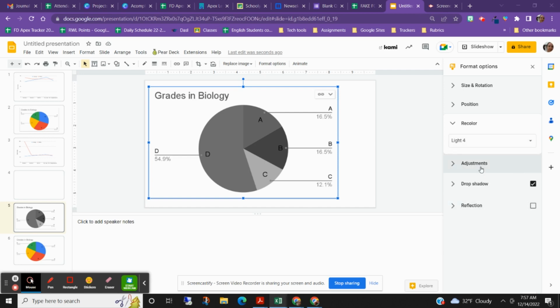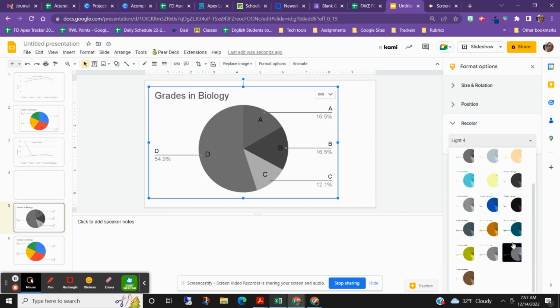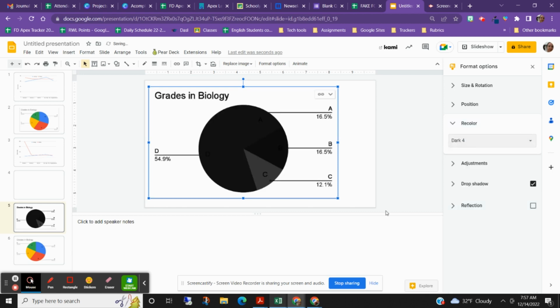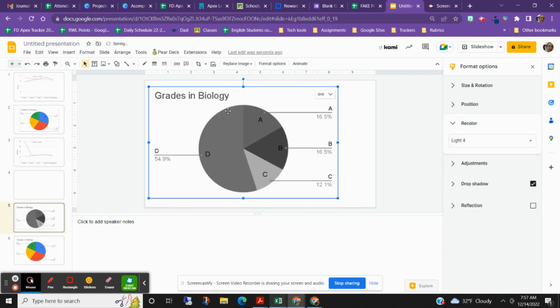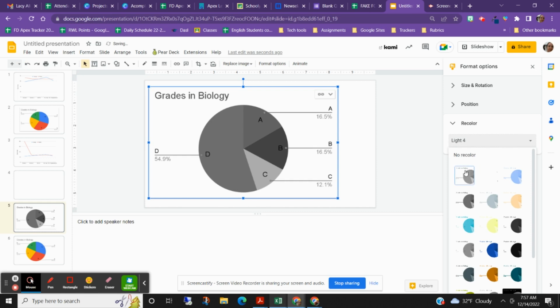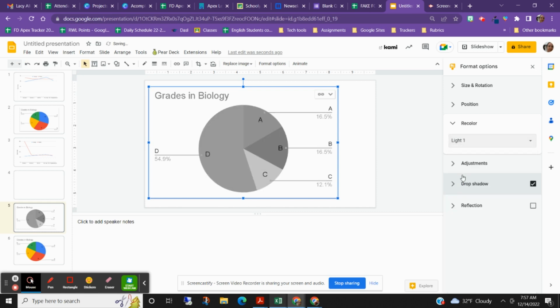And now one thing I would not do when you recolor is actually choose the option that is black and white. So this is the black and white option. You're not going to be able to see the differences in it. You really want to choose that grayscale of some sort. So that, if I was going to print it out, again, that's for a real different use than if you're presenting it, because when you're presenting it, you can take full advantage of the colors.